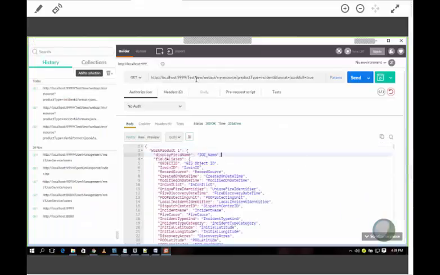I'm not using Postman. This is Chrome, it's based on Chrome only. This is my localhost server, and this is the URL from my web application web service. This is a RESTful web service built on Maven. So product type could be incident, format equal to JSON, equal to 2.